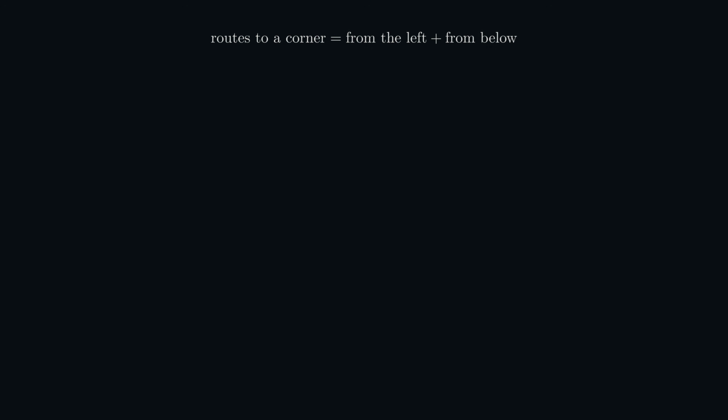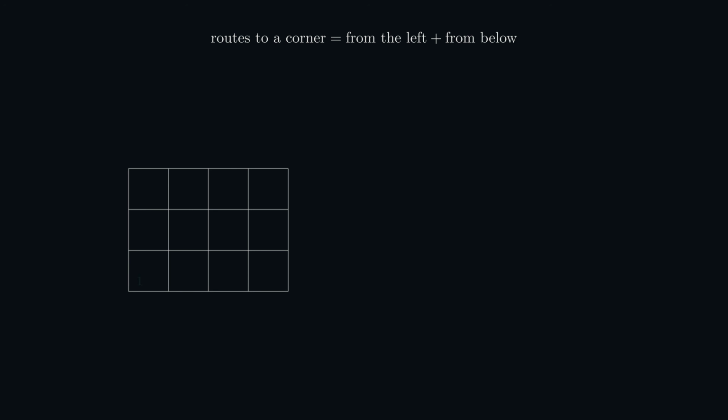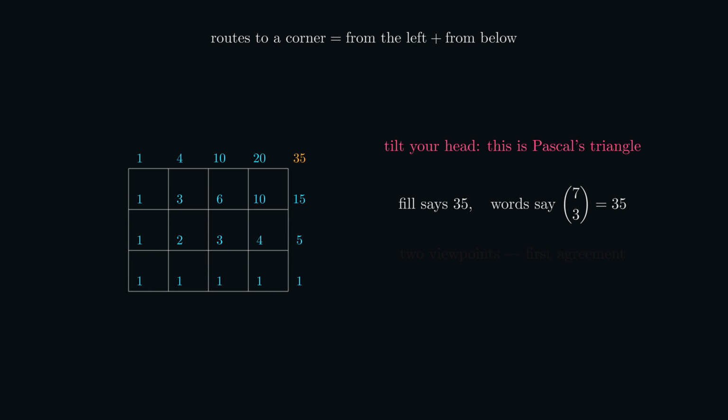There is a second, humbler way to count, from the bottom left corner by corner. Every corner can only be entered from its left or from below. So the number of routes to a corner is the number to its left neighbor, plus the number to the one beneath. Fill the grid, ones along the 2 edges, then each entry the sum of 2. 1, 2, 3, 3, 6, 10. These numbers are old friends. Tilt your head. The grid is Pascal's triangle, drawn on street corners.